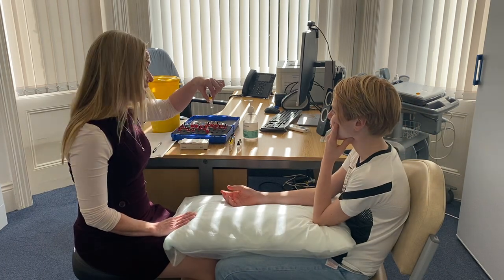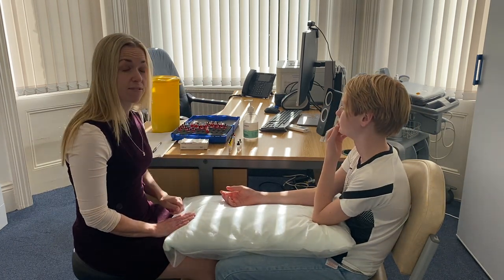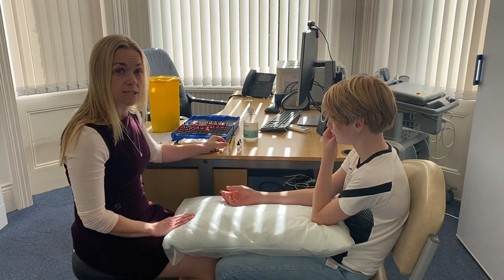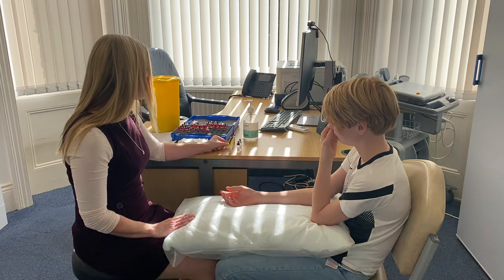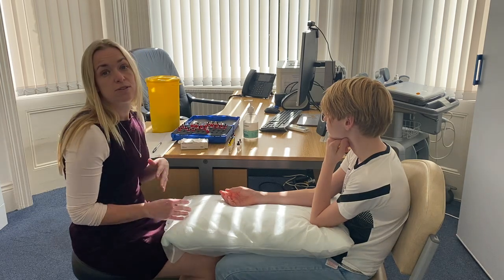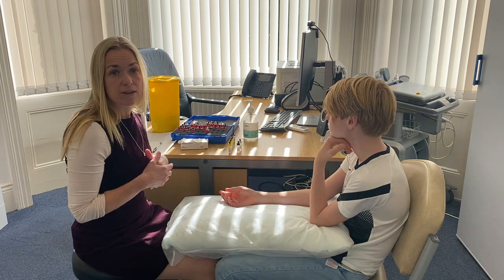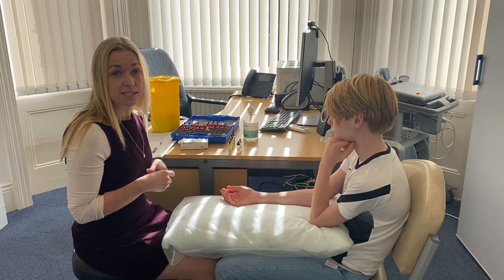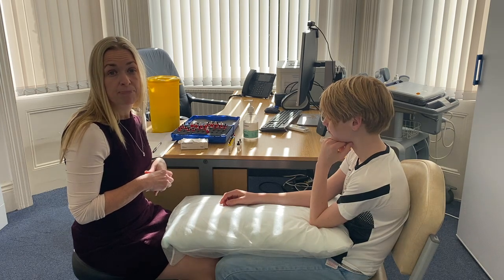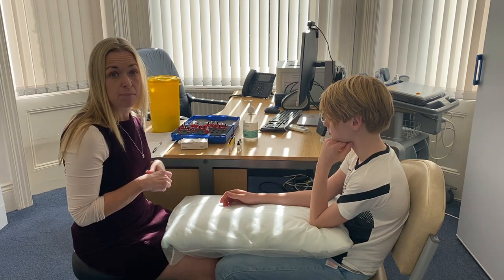I have little bottles of solution that contain different allergens — different things that we're testing to see if people are allergic to. For Ethan we're going to look at grass pollen, tree pollen, birch pollen which is a specific type of tree, and weeds. And then we're going to look at cat, dog, and dust mite. We also have two extra bottles — our controls. We put one droplet of saline, which is essentially salty water that someone shouldn't react to, and another droplet of histamine, the chemical released in an allergic reaction. If the test has worked, somebody should get a raised itchy bump or hive to the histamine, and we're looking to see whether he gets any raised bumps to the other substances.